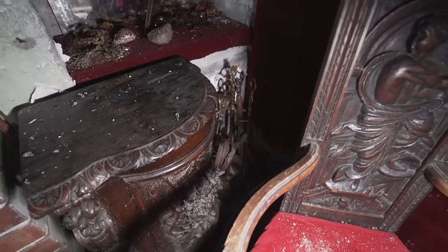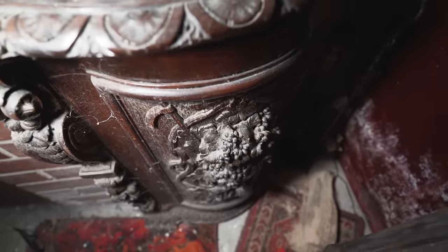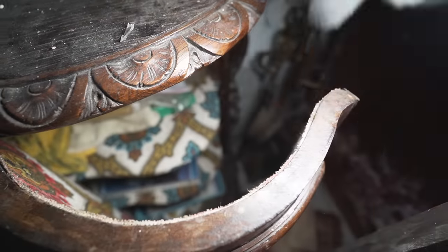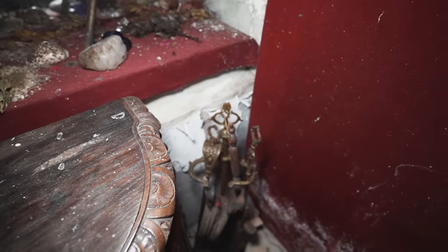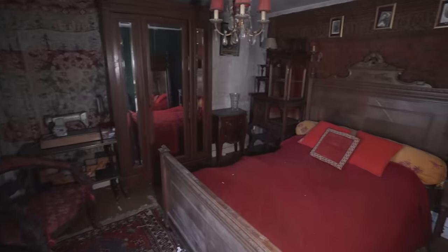And then to end it off on this side we have this cabinet that I can barely bring into frame — it has this amazing carving of grapes on the side. Let's see what's in there — unfortunately there's nothing left inside. Some tools for the fireplace as well to the side. Now I will take you upstairs and show you the private area where the man used to sleep all his life. A very, very tiny hallway and stairway leading up to the top floor — so many clothes left behind and I can barely walk here.